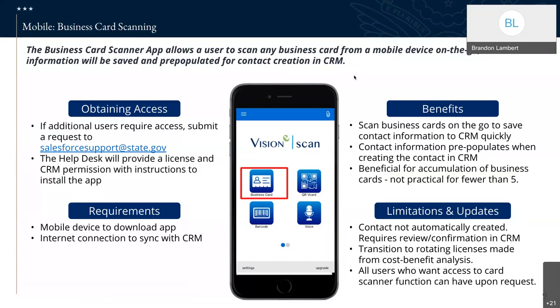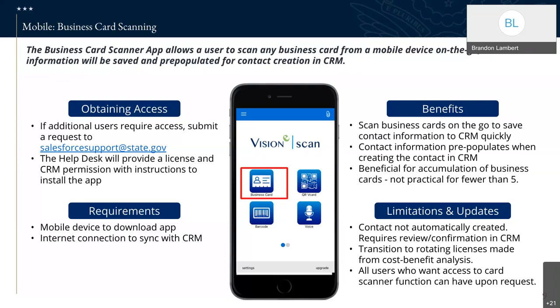For those of you who currently have a license, you are free to use your individual license for the next 6 weeks. And that should give you plenty of time to upload all the cards that you have. And we're happy to work with you not only today, but in the future to make sure that that happens. But we're giving you the background about the policy changes that are taking place, and that we're encouraging people to use it now, but also letting them know how they can use it in the future. Again, we are not cutting access to it. We're just changing from an individual license to a rotating license system.